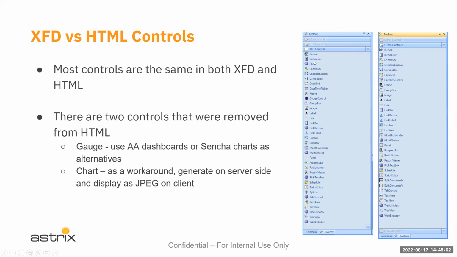But everything else, as you can see, everything you had before, you have now. Okay, so the buttons, button bar, checkbox, so on. And then you got new ones, by the way, too. So split container is new, split container H and V. These are two new ones. And then everything else is the same. Just because these two didn't make it over, there is something we can do, and we'll get into that. But yeah, that's a difference between the two controls.